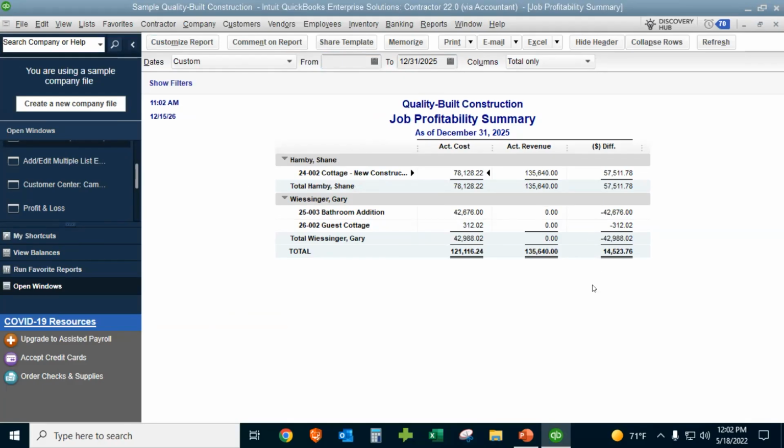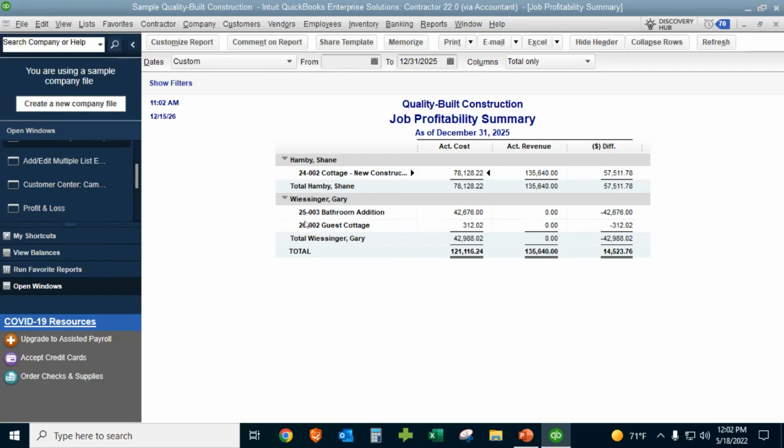Similarly, I should be able to look at my progress billings to date, contract to date, and this should tie to what is on my job schedule as well, which makes it a lot easier to reference this report versus trying to go in and look at a P&L by job.